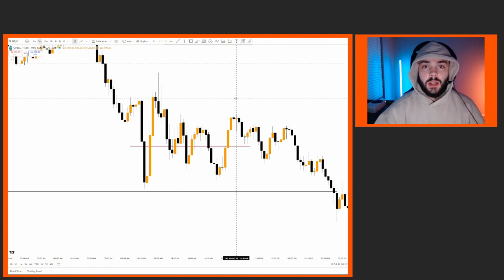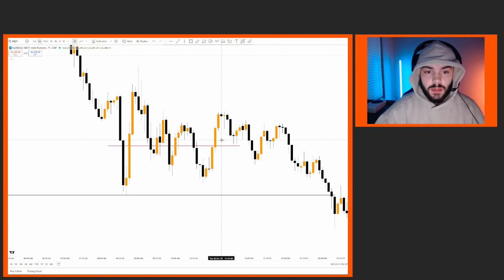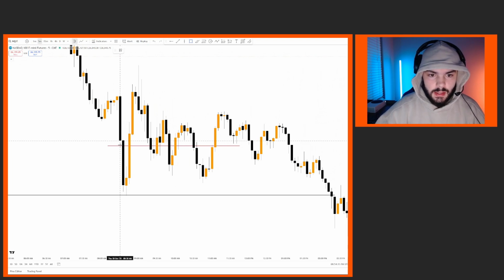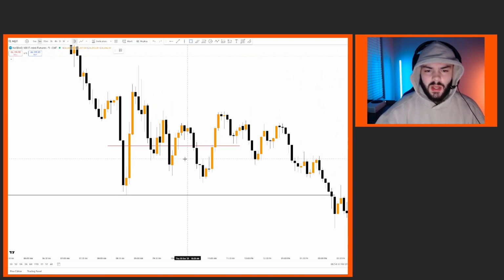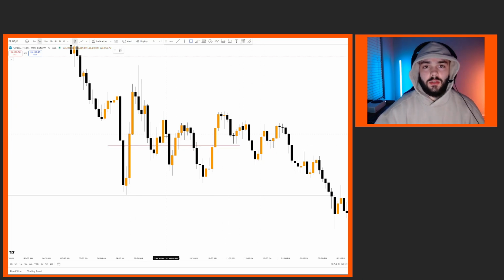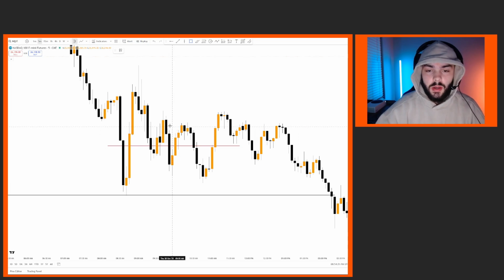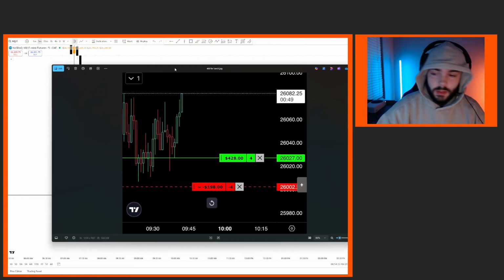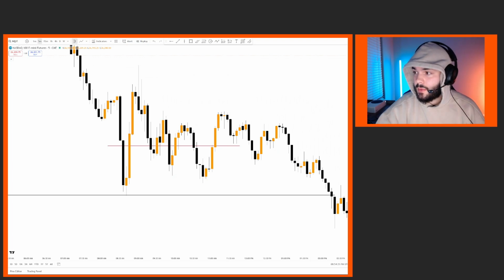And then the next confluence was we had this BPR right in that same exact area lined up with that retracement. Like I said, you can see all this price action right here. This was after our trade, so don't mind that. Like I said, trade was very short-lived, only hit TP1. Obviously had much bigger plans for this trade. Didn't quite work out, but we took what we could get. Like I said, over here, 400 bucks on the day. We'll take base hits all the time. Hit TP1, goes back to break even. We ain't worried about it.